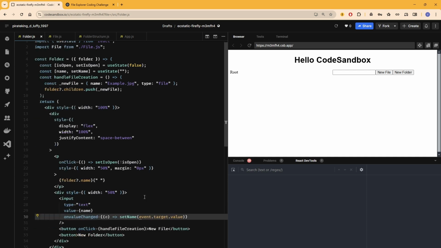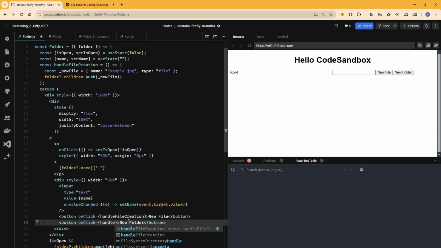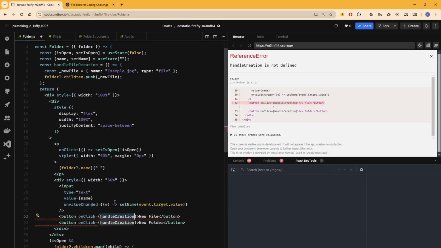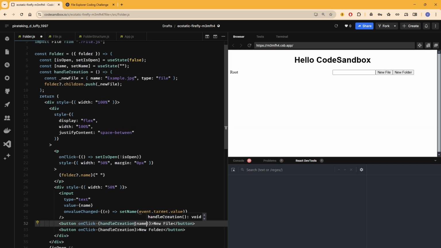Basically, when someone clicks on the button, that's when I understand they are calling handle creation. Let me use the same function for both of these. When someone calls this, I pass name and I pass file. And when someone calls this, I pass name and I pass folder.